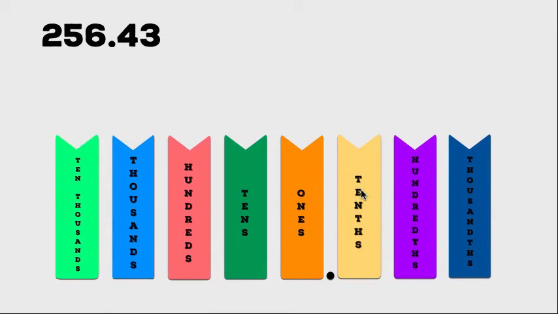So here I have my place value chart, and I want to break this down and put these numbers in there. And so when I'm looking at this, I need to label and determine which number goes where. So in this case, I simply broke it down already, and I put it in its place. So we can move this down just a little bit, and we can see that there are 2 hundreds, 5 tens, 6 ones, 4 tenths, and 3 hundredths. So that's the breakdown of this particular number.